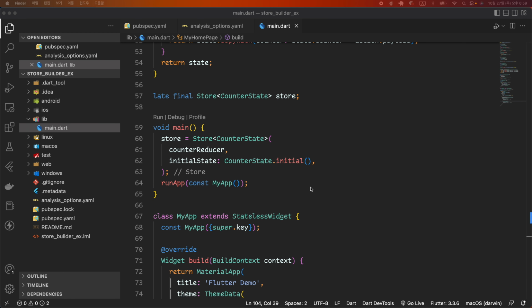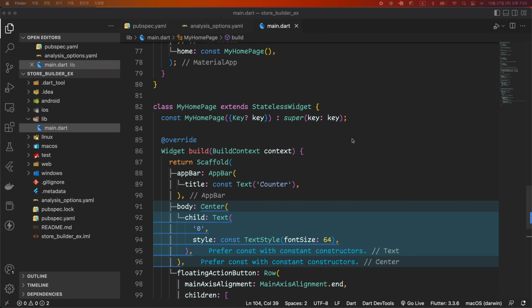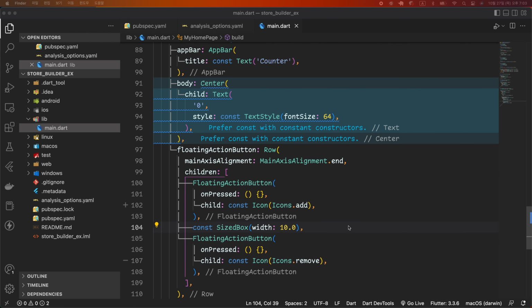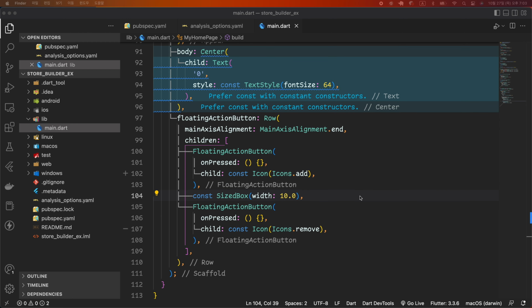In the main function, I assigned the store instance to the store variable and provided counterReducer for the reducer argument and the factory constructor CounterState.initial for the named argument initialState. Next, I made my HomePage widget a stateless widget, made a Text widget that displays 0 with the font size 64 in the center of the screen, and created two floating action buttons. Currently, the onPressed callback of the floating action buttons is an empty function.